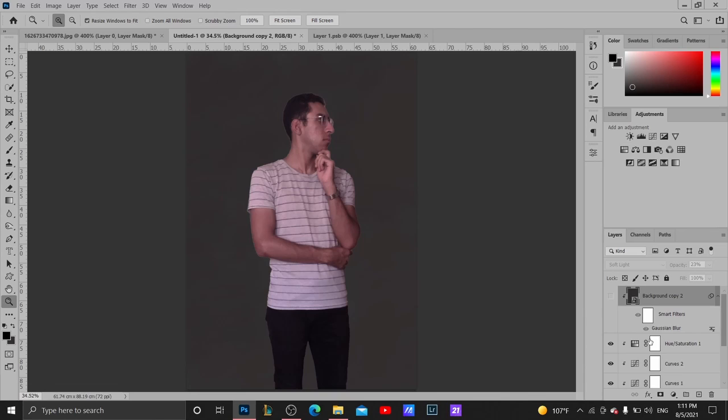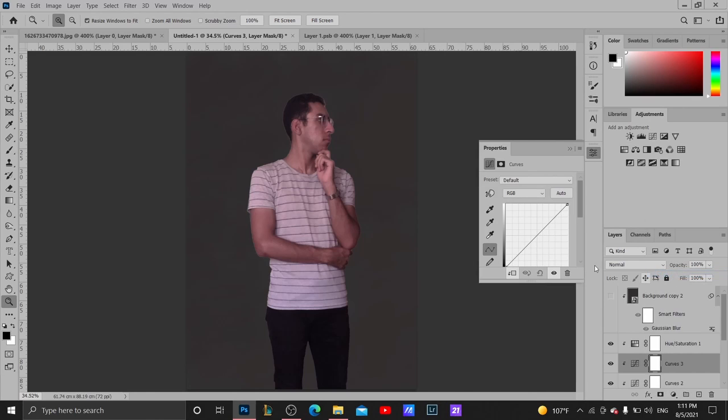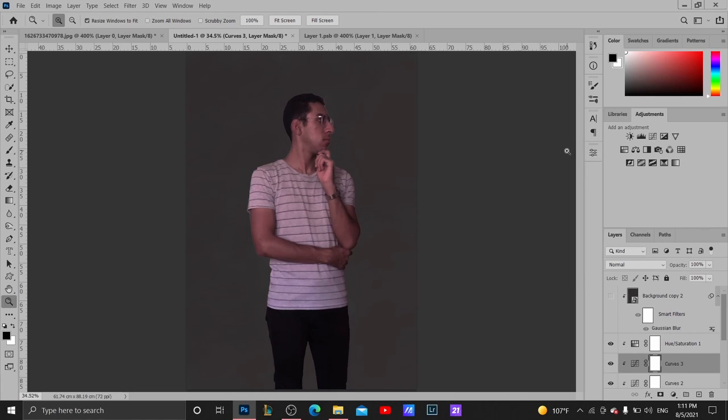balance the colors of the clothes. Let's create another curves adjustment layer. And go a little darker, like so, and then invert the mask, grab the brush tool, make it bigger, make sure the flow and opacity are at 100, and then paint with white, sorry.